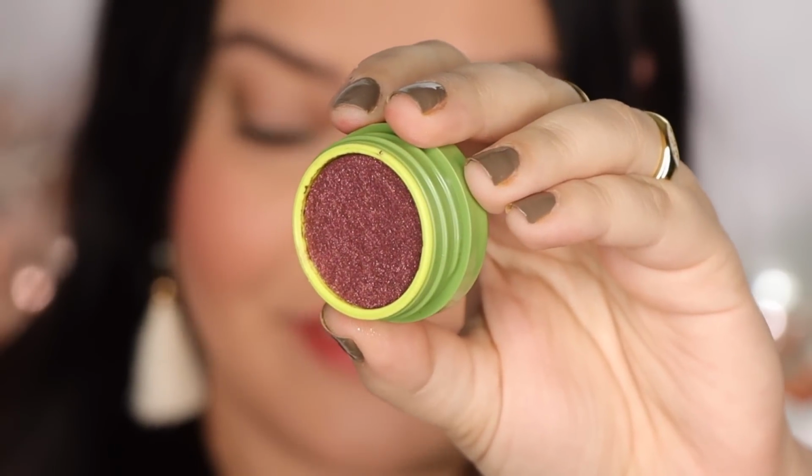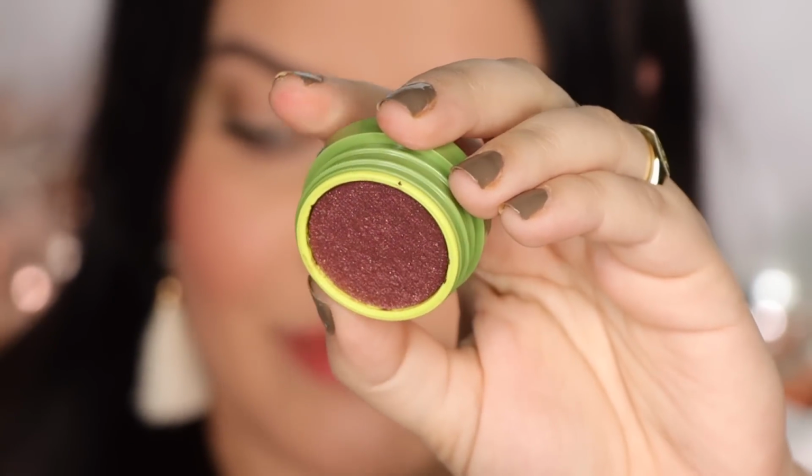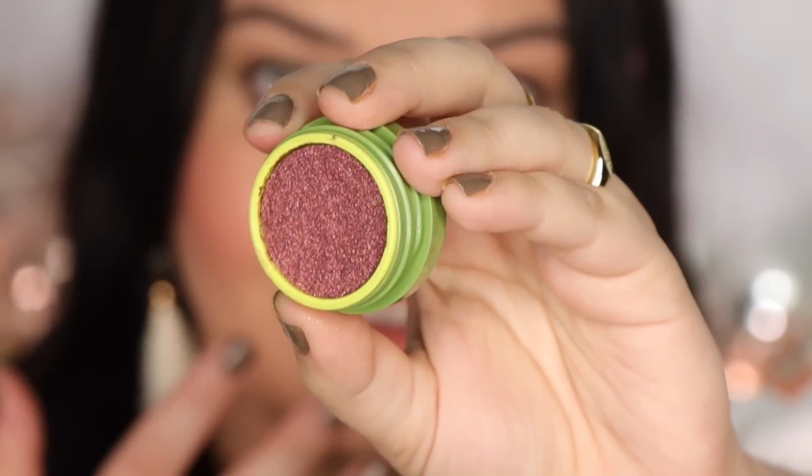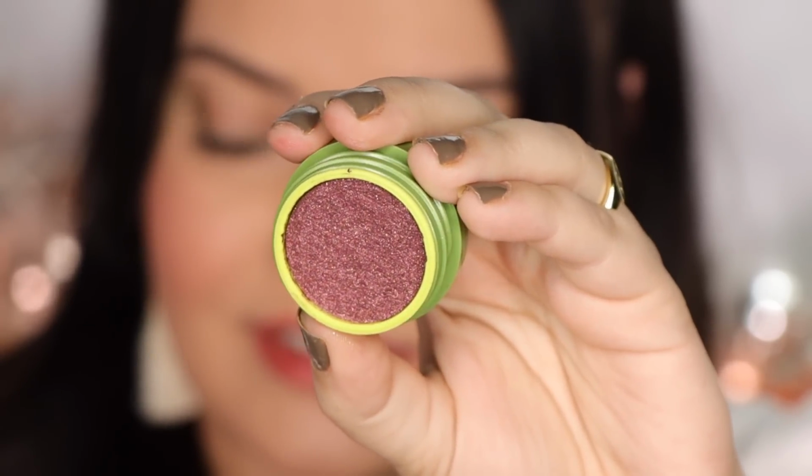The next shade is Never Grow Up. And oh my goodness. Can we just all take a moment to collectively awe over this shadow? Do you see all the little micro glitters? It looks amazing.